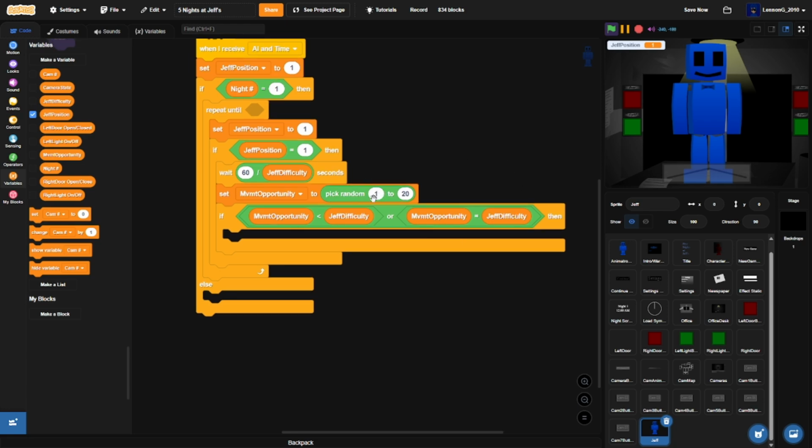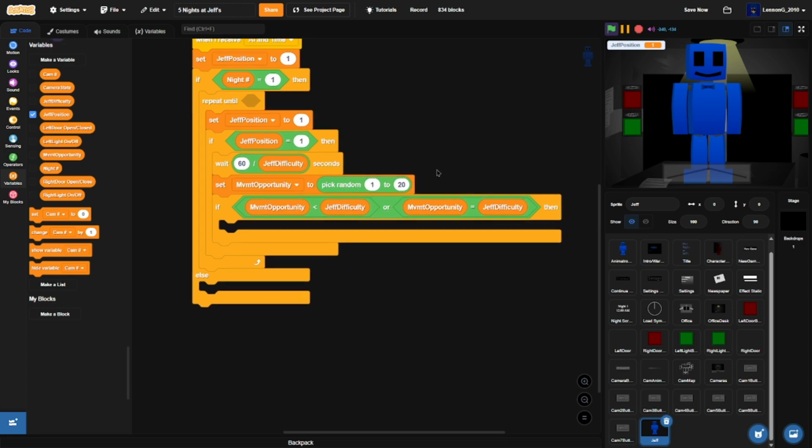So if the character's difficulty is 1, it's rarely ever equal to 1. It's never less than, since it can't go to 0, but it's rarely equal to 1, so the character will barely move. But if the difficulty is 20, since 20 is the max number we set here, they will always have a number less than or equal to their difficulty, so they will always move. You can tweak this a little bit to say like 20, 25 or something, so that they won't always have a movement opportunity when they're 20, but I like to do it like this.